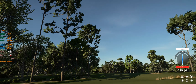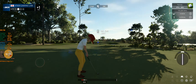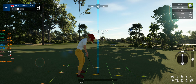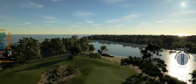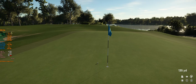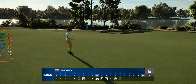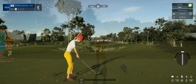Beautiful swing. Okay, this one's about 135 to the pin. Come on, heading for the green. Yeah, nice work. That's a good little approach shot. Here we go, birdie putt coming up. That was nice, back-to-back birdies. And good performance there, bringing you down to even par. Got a par four on this one.